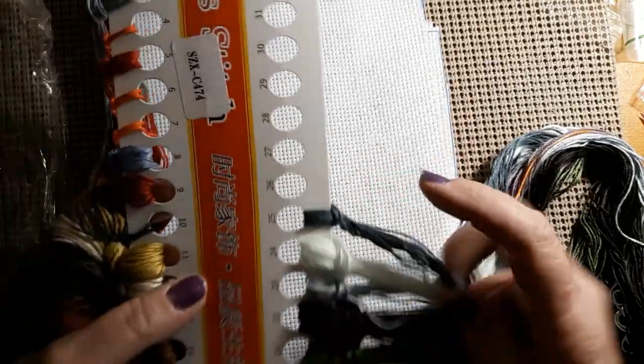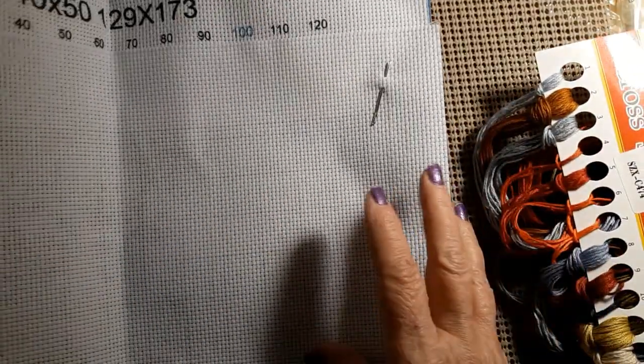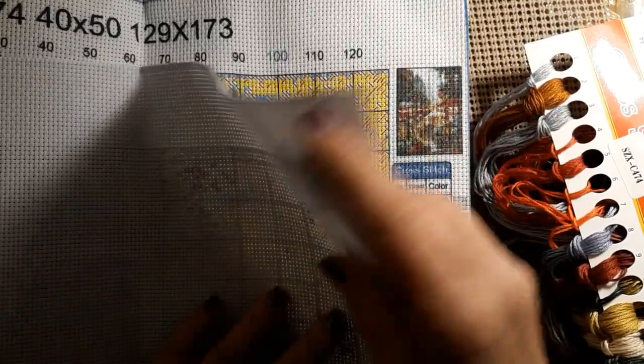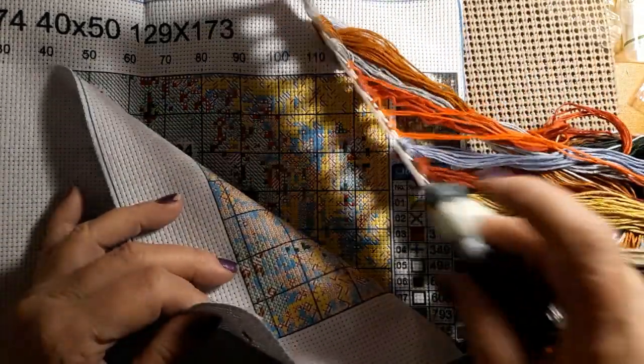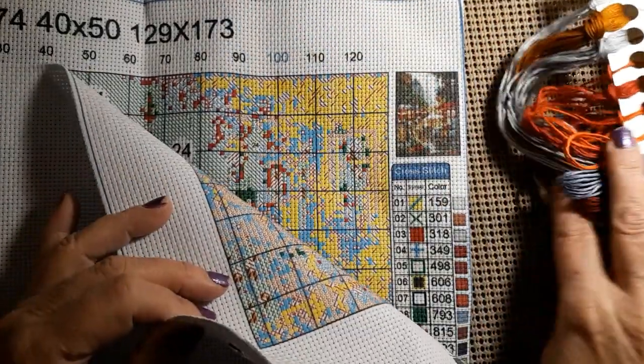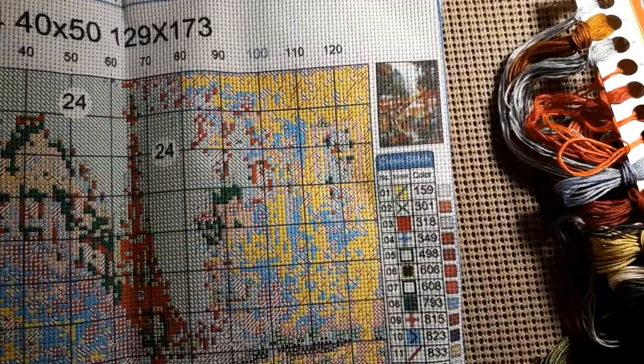It does have some nice reds, and I like that goldy brown — that is beautiful. It does have the product number right here, and we'll check to make sure that that matches. But just beautiful, soft, gorgeous threads. These threads are so nice in these kits. I've had some bad threads, but it's been individual colors. When I see something really pale, I kind of cringe. I had a pale pink and a white one time that were really super thin and horrible. But other than that, the threads have all been fine. It does have two needles, and it is not serged all the way around.